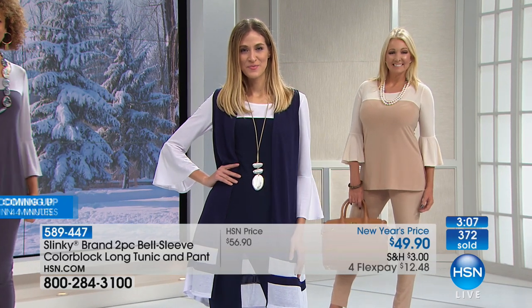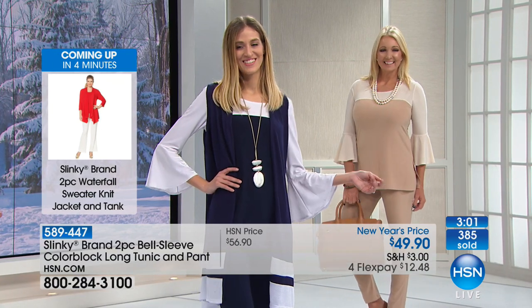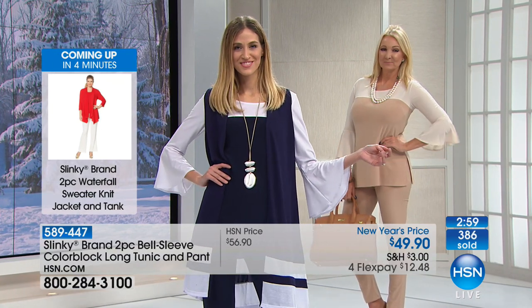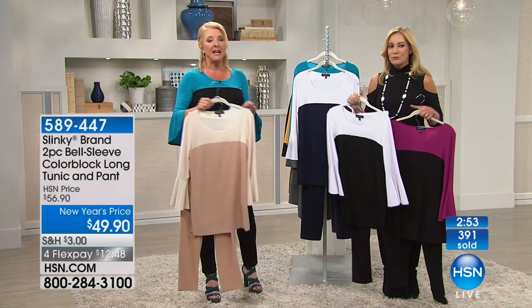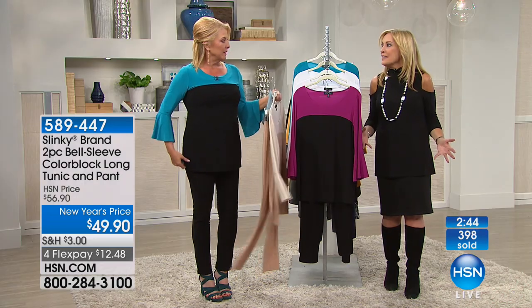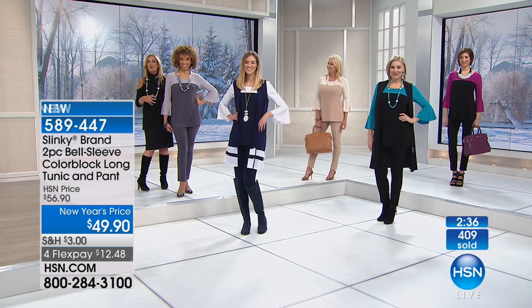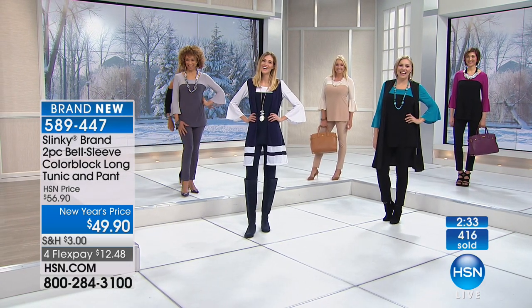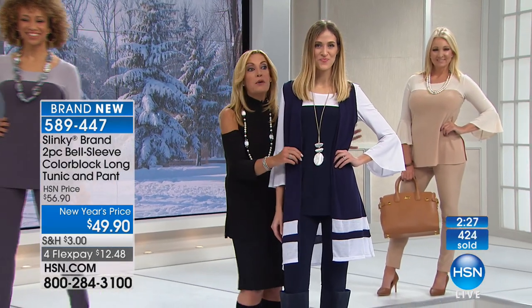You do get the pants — inseam 29 inches, all sizes. This is her skinnier pant but it's the skinny pant for every body size and every height. It works on everyone. Lots of room, plenty of stretch, great draping. I love this color blocking because there's nothing nervous down here — it's all solid below. Great drama up top. I love the sleeve — it's so cute. Let me run over to the models.